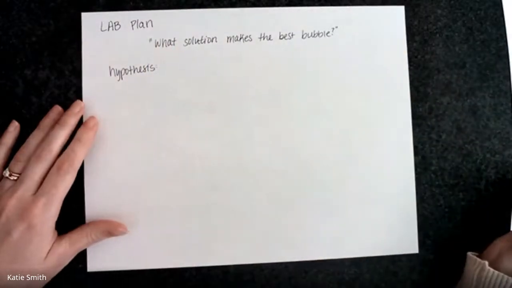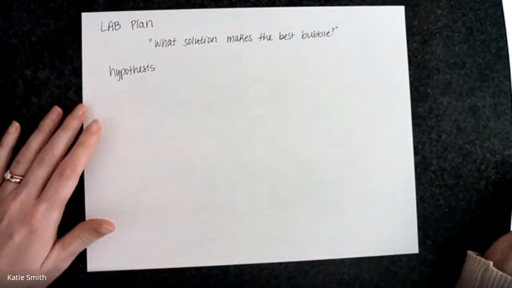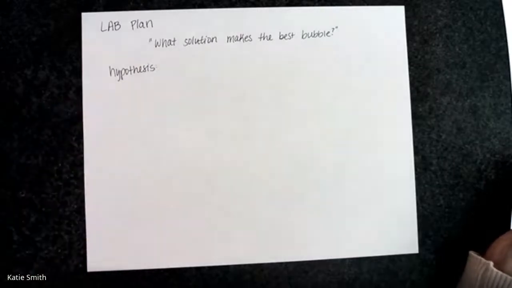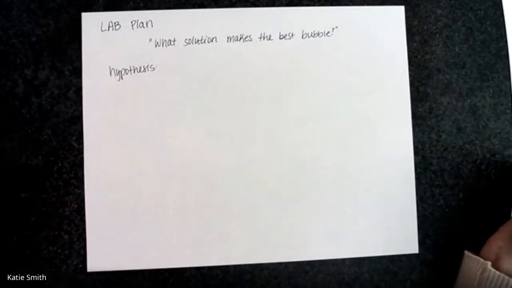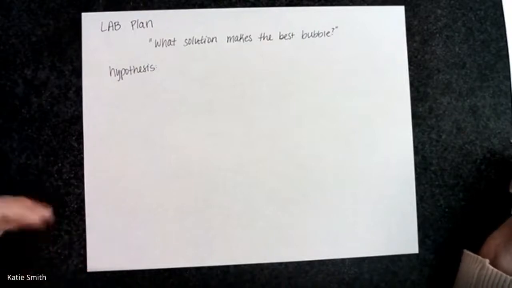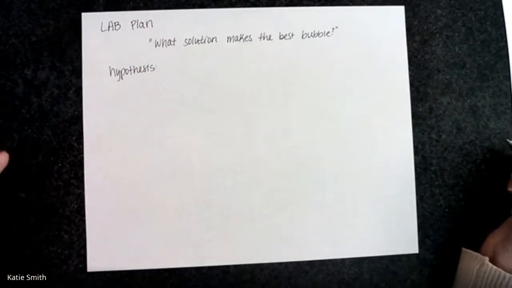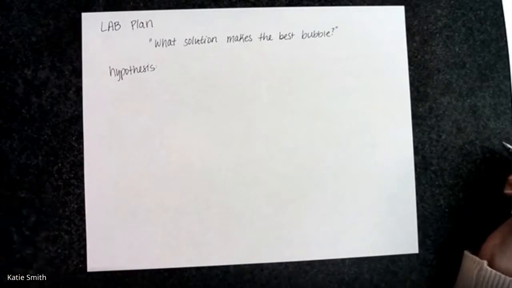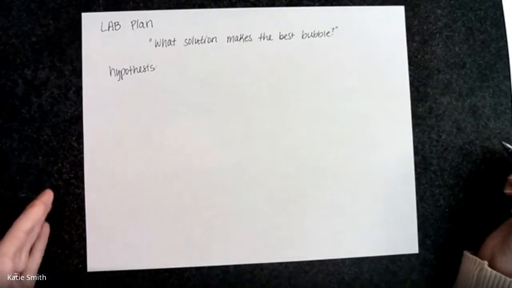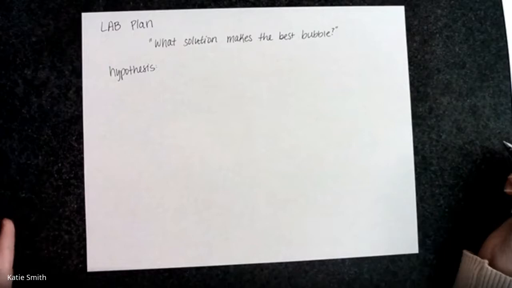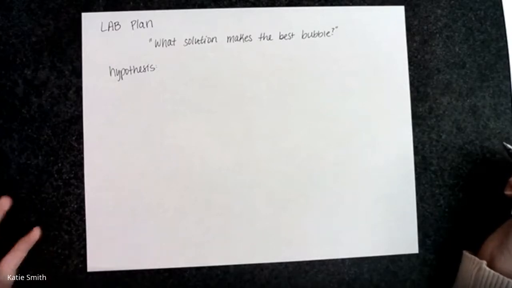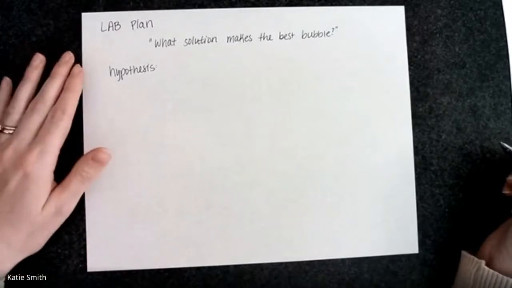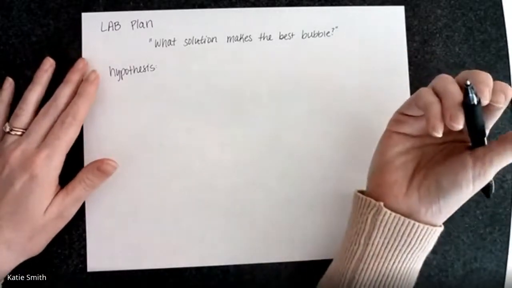So all a hypothesis is, if you've ever heard it, is an educated guess. The educated part is according to some research I've done, or according to personal experience, I think this will happen. It's usually stated as an if-then statement, but all this statement means is that you think this is going to happen according to some sort of education that goes behind it, whether that's personal or research-based, some sort of guess.